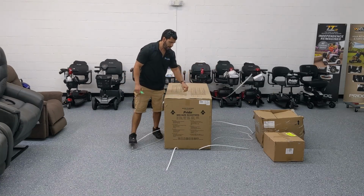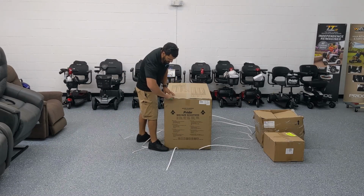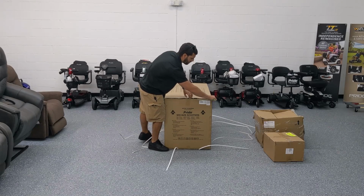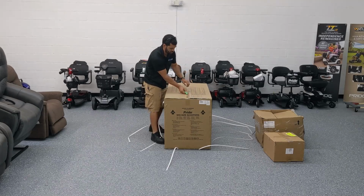Once you get the straps off, you want to do the same with the tape on the edges. Carefully cut it so that you can open the box without harming or damaging the product on the inside. I like to go in at an angle instead of straight on down.